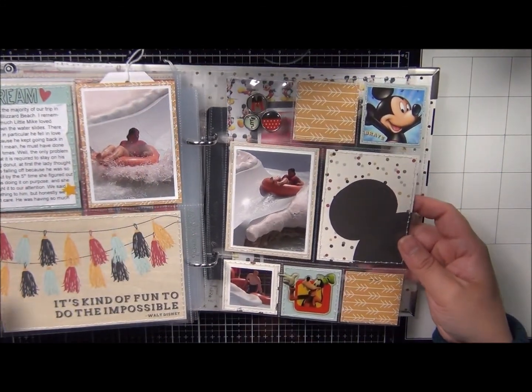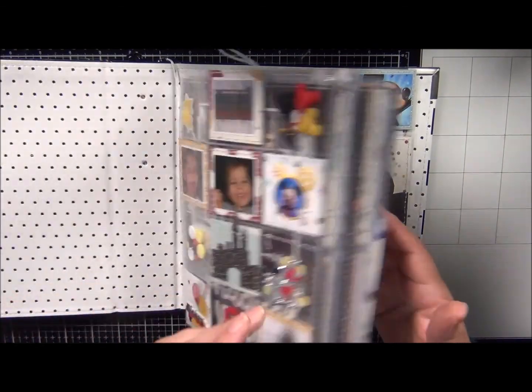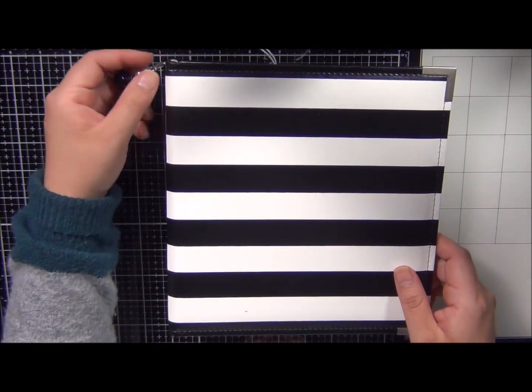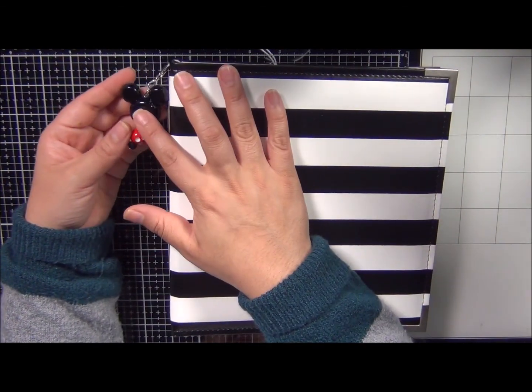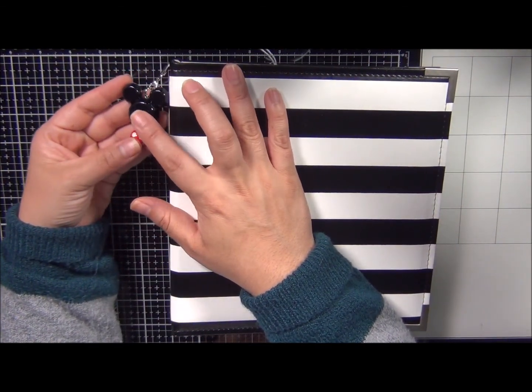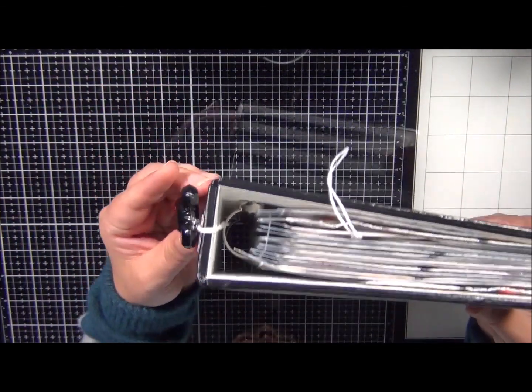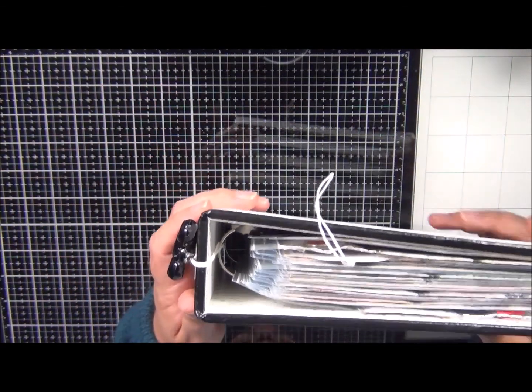So yeah, I just tried to work with what I already had, you guys, and not be wasteful and not spend money that I don't have. The only thing that's new is the little earrings that I bought, and that's only because I wanted a charm to look pretty just like that.